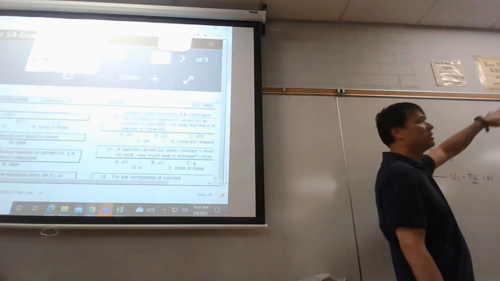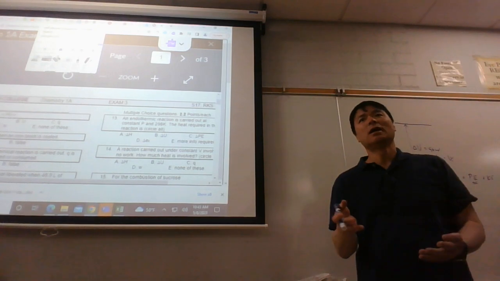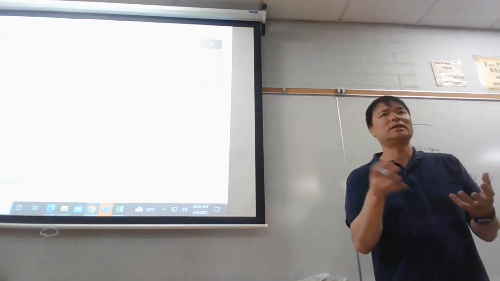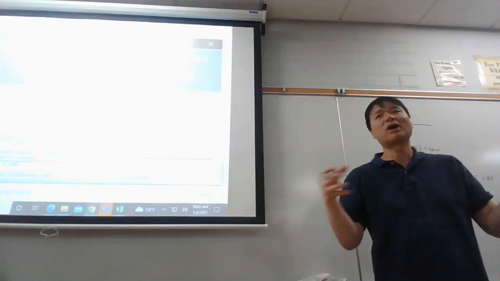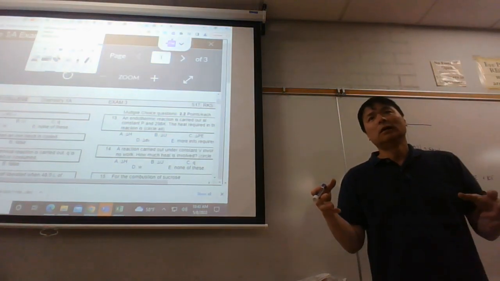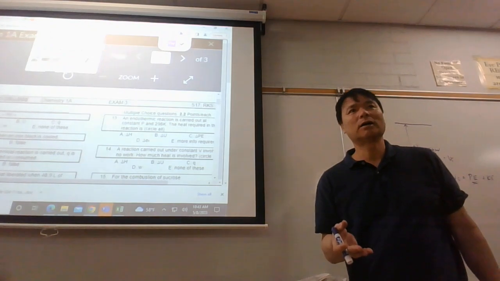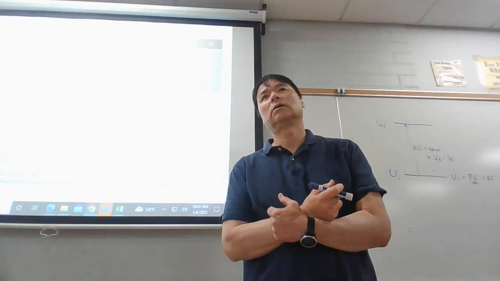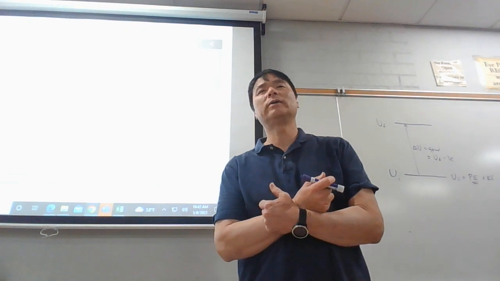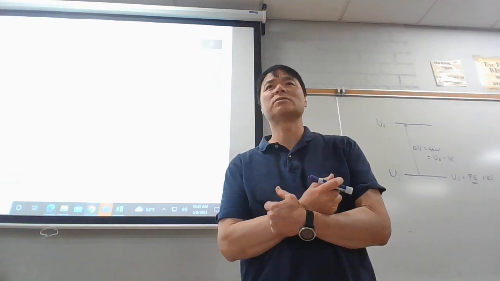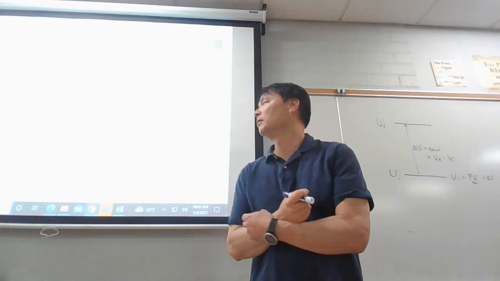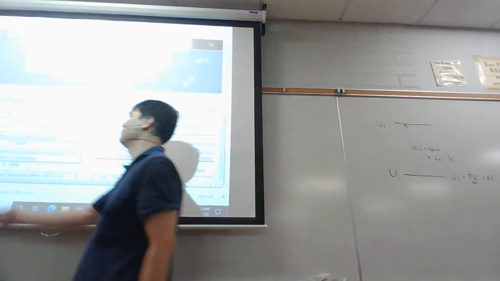Absolute internal energy is defined as this. Absolute enthalpy is defined as this. The difference is that for enthalpy, we have to see what the PV state is so we can see how the system interacts with the surroundings. For delta U and U, we don't care how the system interacts with the surroundings. Here we do care because we need to maintain constant pressure. And so question number one is, this is the definition of the H.